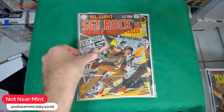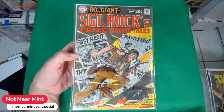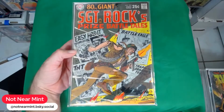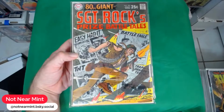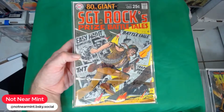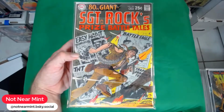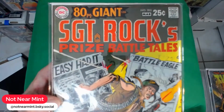Here's an 80-page giant, and anytime there's an 80-page giant from these old 60s books, you'll be noticing in price guides that for random issues, and we'll call it filler because you all do too, if it's a filler book that's not a first appearance and it's an old 60s book and you're looking down a price guide where it's 150, 150, 150, 250, 250, 150, and you're like, why are those more? Oh, those were the 25 centers.